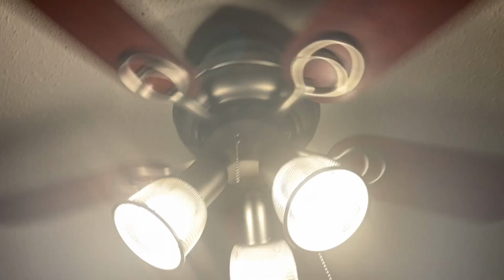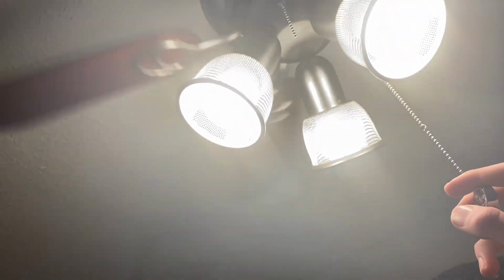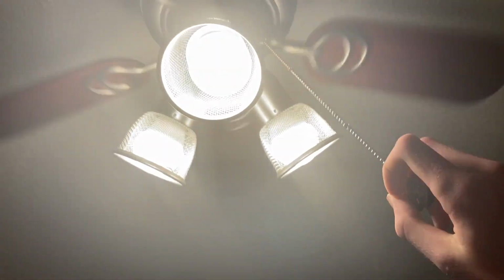And this one I did an interesting setup where again I have this dimmer switch here. It's another one of those Lutron ones because I have 3 Lutron smart switches now. I used to have 2, now I have 3 because I put that smart switch in the kitchen. This is a smart dimmer, which dims and you can turn it on and off. I wired it to control the light kit only, and the fan has constant power. I fed it with constant power because there were some wires up in the electrical box.